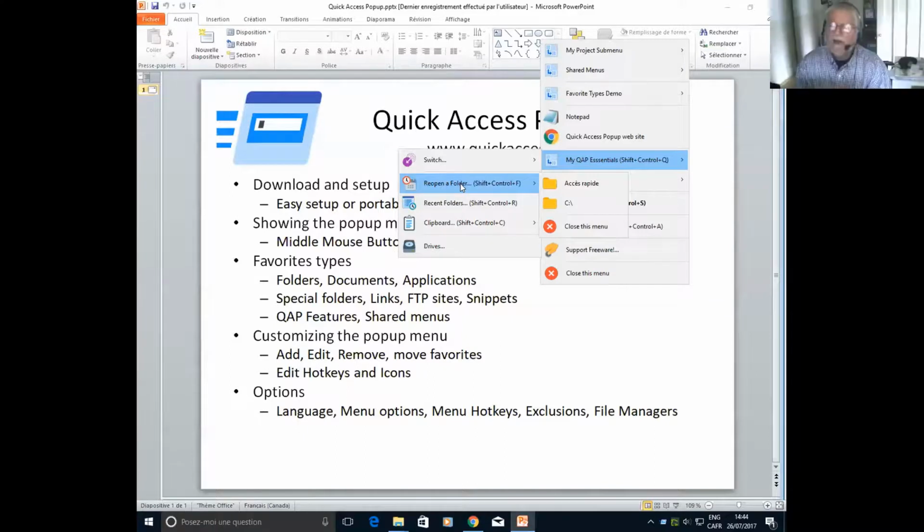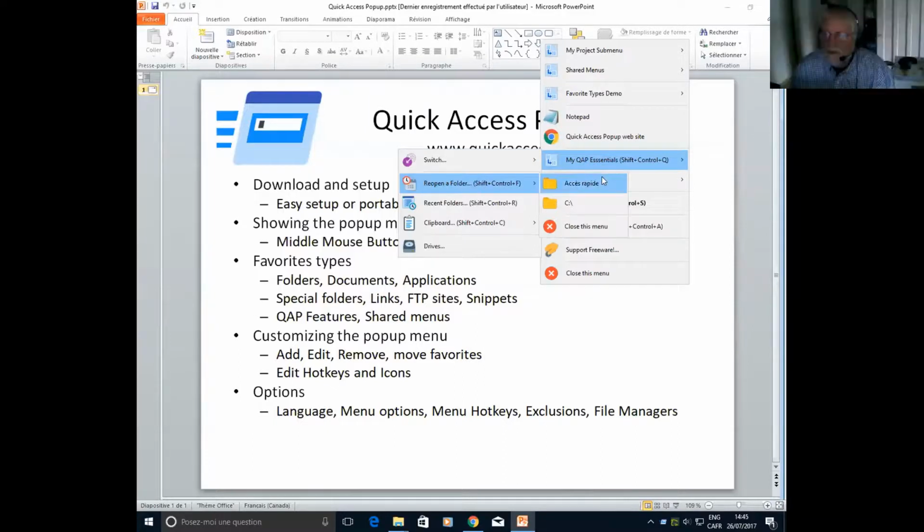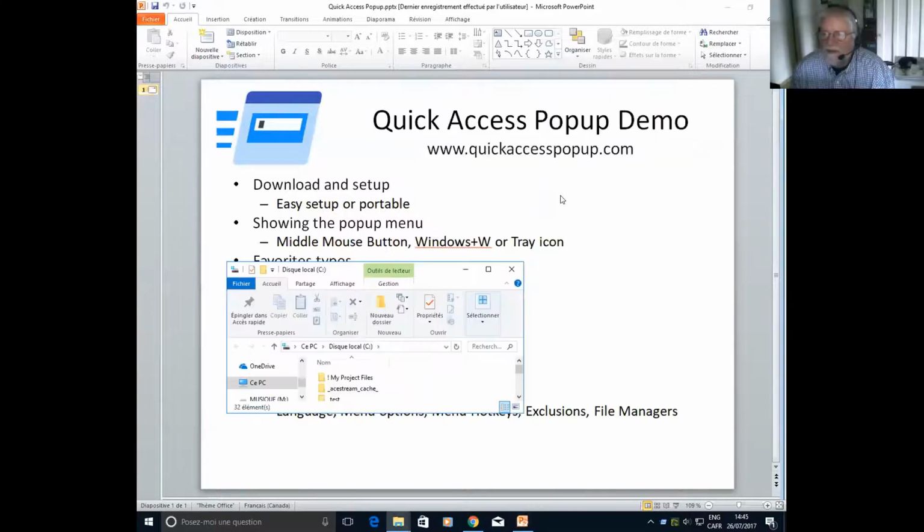But now you know that the file you want to open is in a folder already open in one of your Windows Explorer windows. So under the reopen a folder, it will show all the folders that are currently open in one of my browsers. So I can return to any of these folders in the Word file open or in a new file browser in this case.